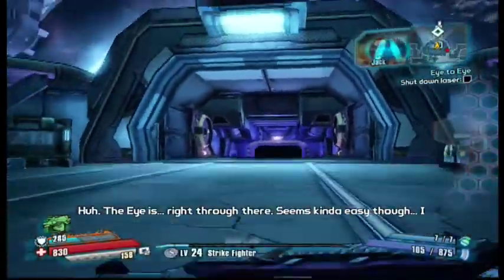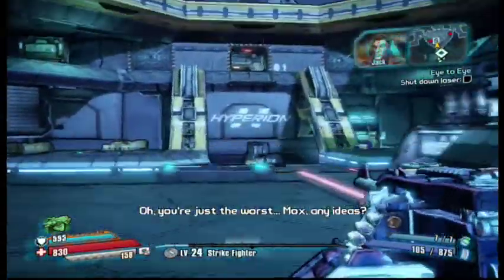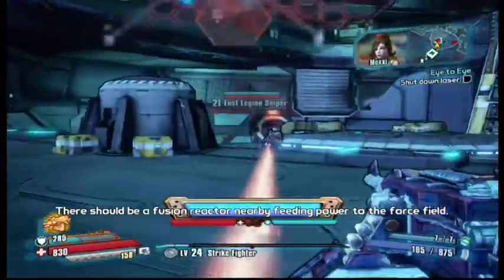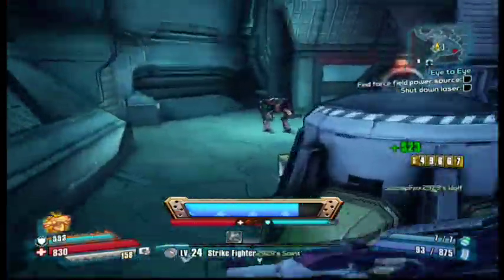Through there. Initiate lockdown! Raise the force field! Oh, you're just the worst. Mox, any ideas? There should be a fusion reactor nearby feeding power to the force field. If you can disrupt it, the field should come down. I did my duty!